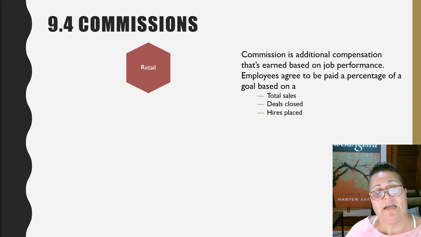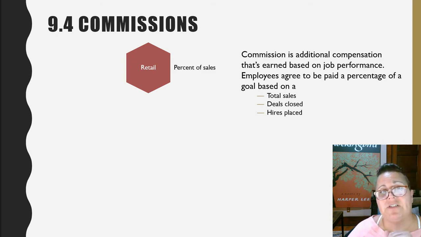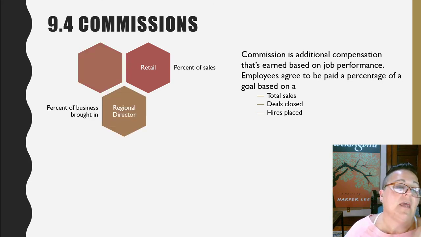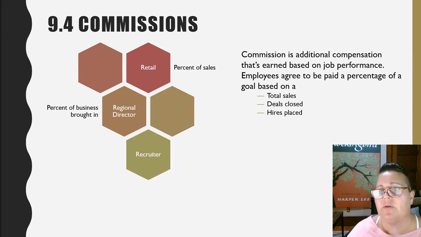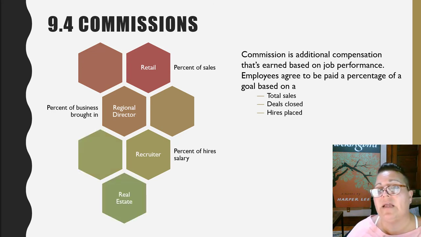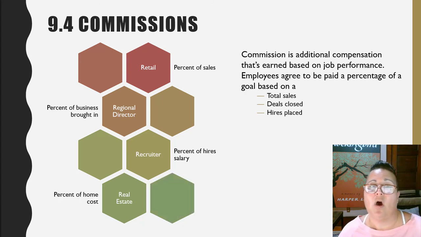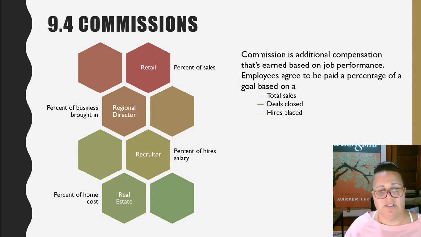All right. So in retail, you usually get commissions on the percentage of the sales. That would be the Buckle example. If you are the regional director of something, that might be the percentage of business brought in, such as the one where you're a distributor. If you are a recruiter, that is often based on the percentage of the hiring salary. Now, there are a couple of others. If you work real estate, you might get a percent of the home cost. If you work insurance, you might get a percentage of the insurance policy that you've sold. So there are many other types. These are just four that I could come up with right away.